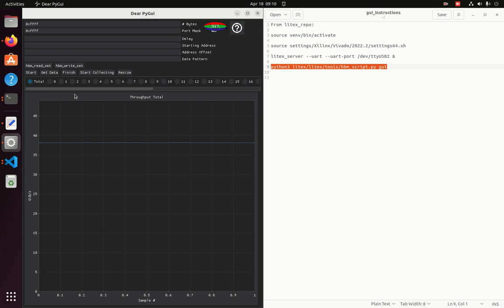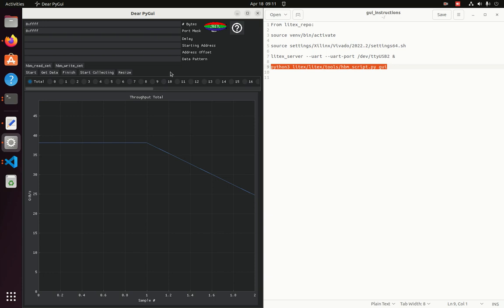And then if we finish this test and switch it to reading instead, and then we start it up again, and then we get the data again, then we can see that the reads have a much different throughput than the writes. And so if you collect a bunch of times, you can see those things get graphed over time. And various other settings will cause you to get different results as well.